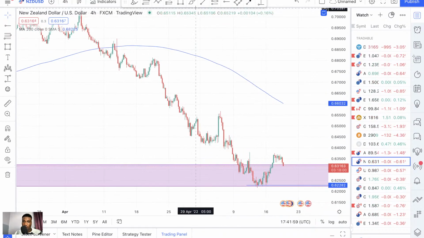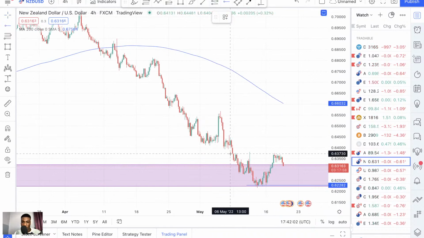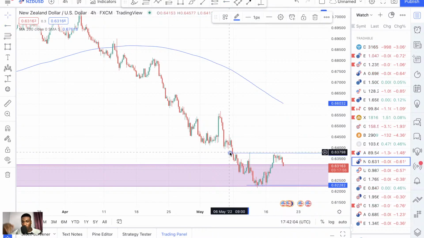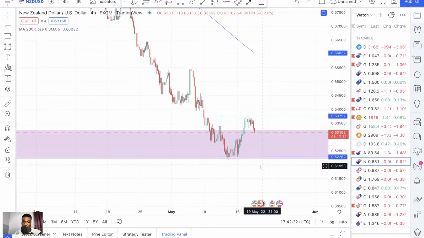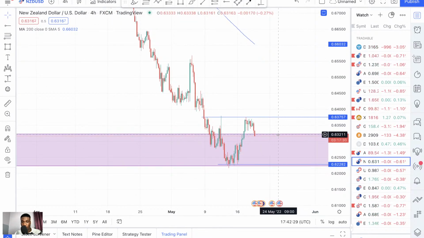And this is why I said these pullbacks do not indicate that the market is going to make a reversal, because we're having a test at this resistance. Another test could not break above. The market has made multiple retests at this resistance but cannot break above. And what's happening is it's dropping downwards, right? This could potentially head back down to this point. So if you want to take a sell on NZD/USD, let me look at.